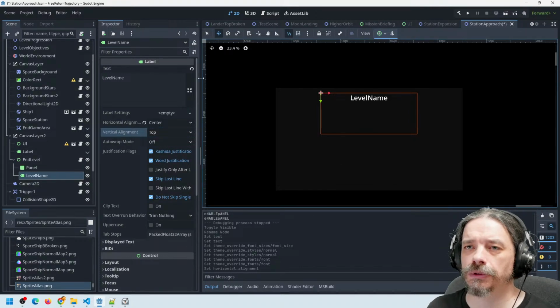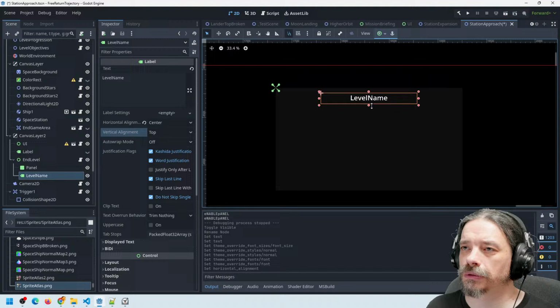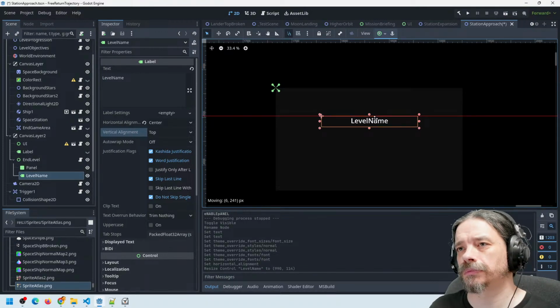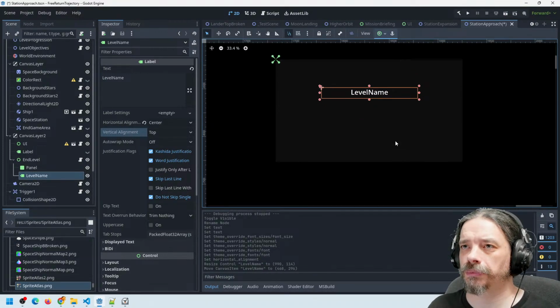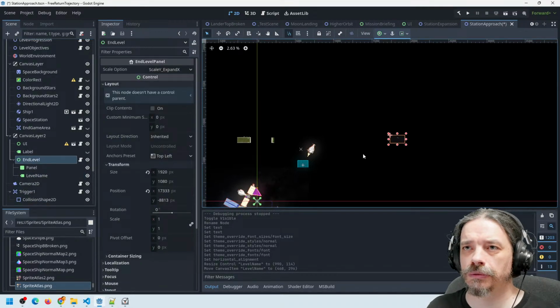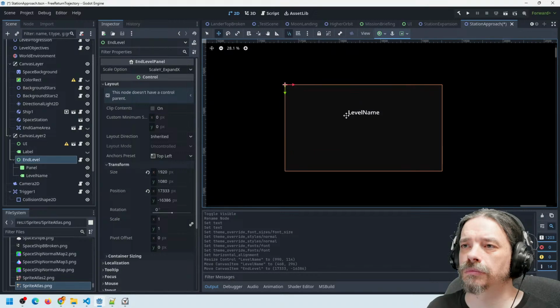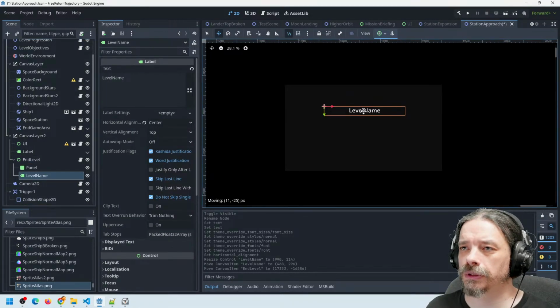Okay, and this is good enough for now. Level name. This is snapping where. Level name.